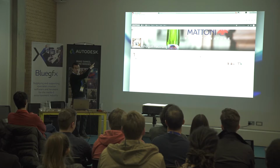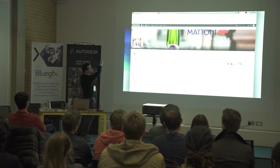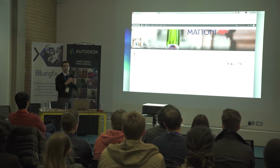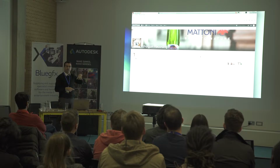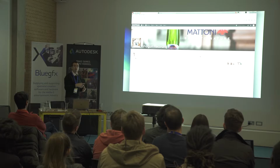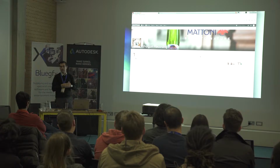And let me just go back and play that again just so I can show you what I'm talking about. Pause it here. So at the top, you'll see we've got an inbox and a task list. So they're two important bits. The inbox is a nice clean inbox that relates specifically to the project. So if you're doing any communications around the water advert, it's going to live in that inbox. You can obviously tie it into Outlook or Gmail or whatever you want, but interestingly, it's not going to be bombarded with day-to-day email communications about, you know, your John Lewis advert's great, go and take a look at it, or whatever it might be. All the stuff that clogs up and distracts you, that's all kept out. You've got a nice clean communication platform there.